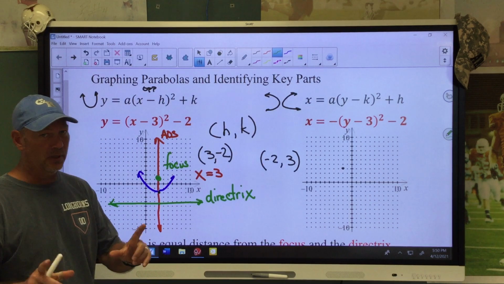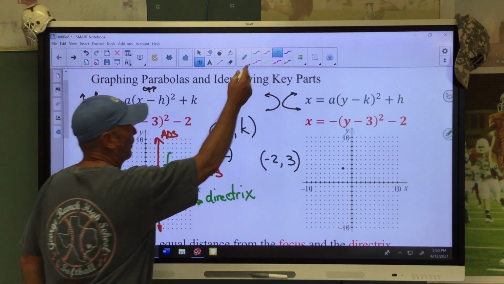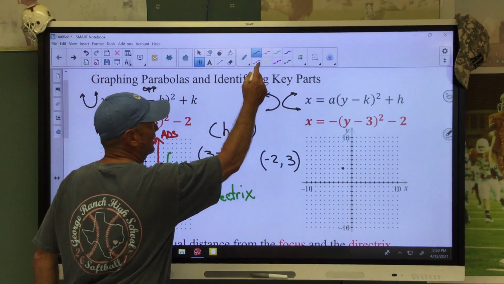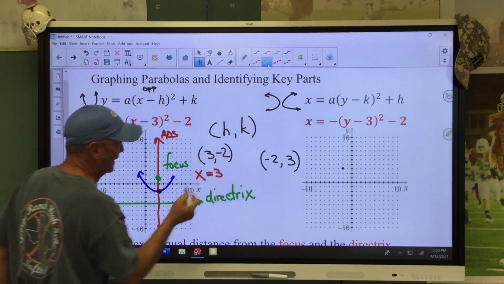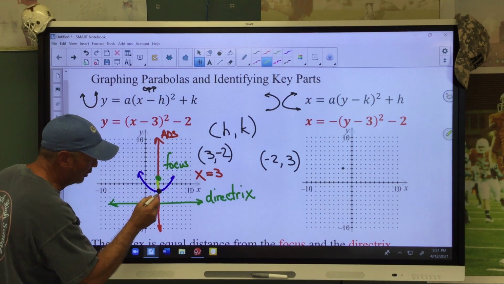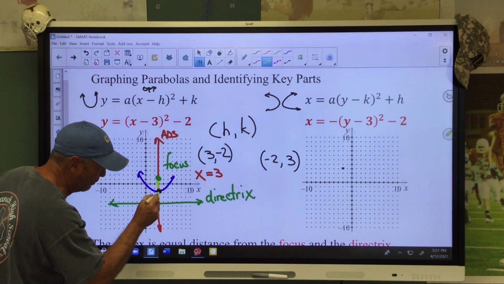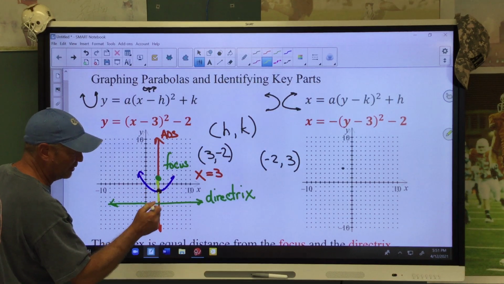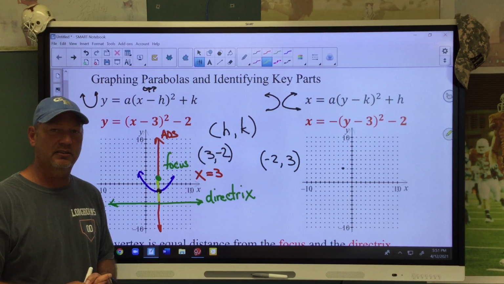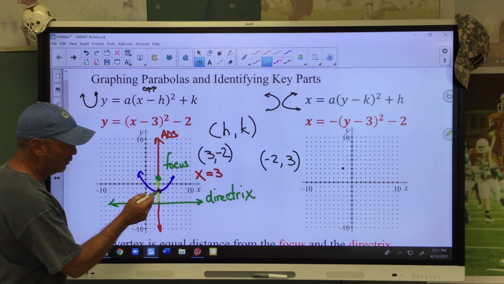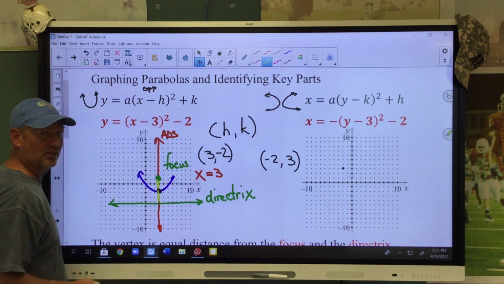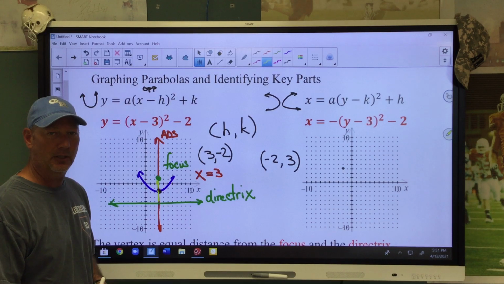And we're going to talk about this, but let me give you a little heads up. This guy right here, this vertex, the distance, let's go yellow. The distance from the vertex to my focus is equal to the distance from my vertex to my directrix. Those two distances are exactly the same, okay? And we're going to show you how to calculate that distance, but from the vertex to the focus is the same as the vertex to the directrix. That vertex is directly in the middle in between those two, okay?